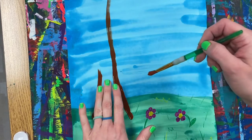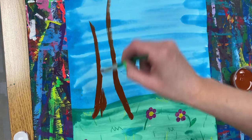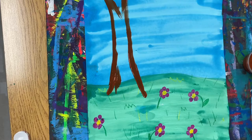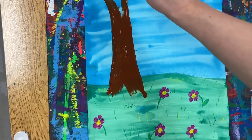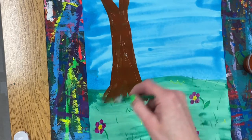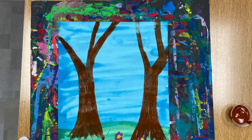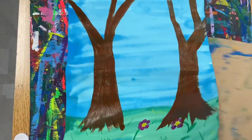Start by adding just the outline of your tree — it's about three fingers wide at the bottom and gets a little smaller as it goes toward the top of the paper, with branches going all the way off the edge. After getting a Y shape for the main part of the tree, paint in the trunk and add smaller branches. Repeat this process for a second tree on the other side. The branches go all the way off the top and are kind of wobbly Y shapes. You can add more small branches if you want. When your trees are complete, place them on the drying rack.